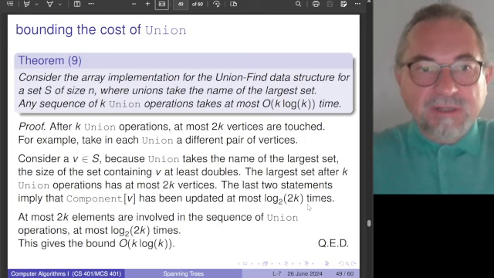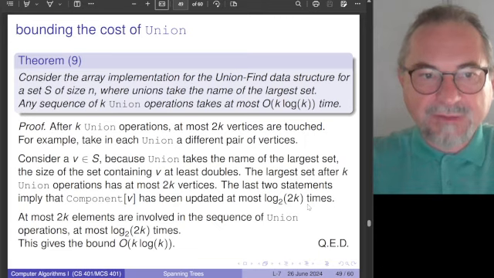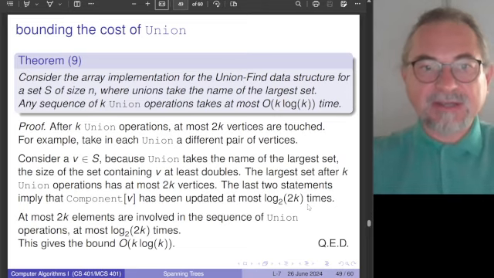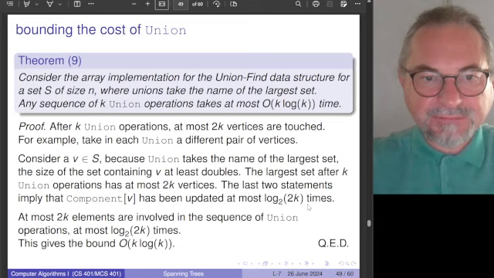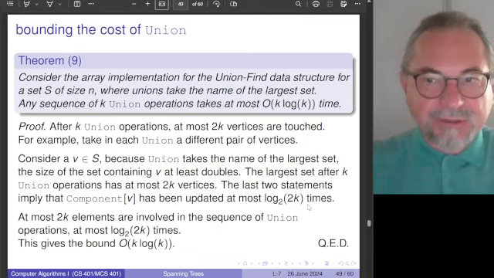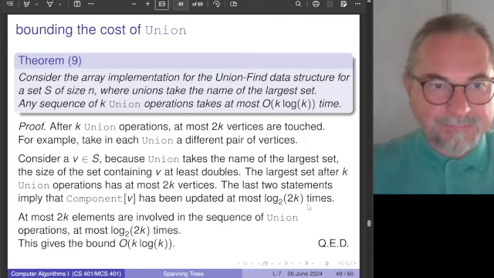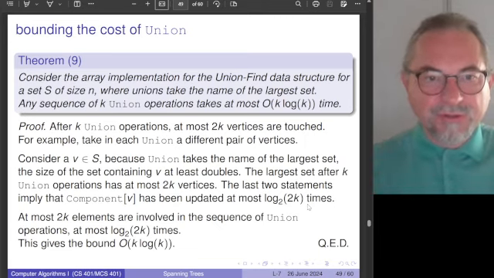So, if we have a sequence of k unions to do, then this takes in total k log k operations. How does this argument proceed? In each union, we consider a different pair of vertices.